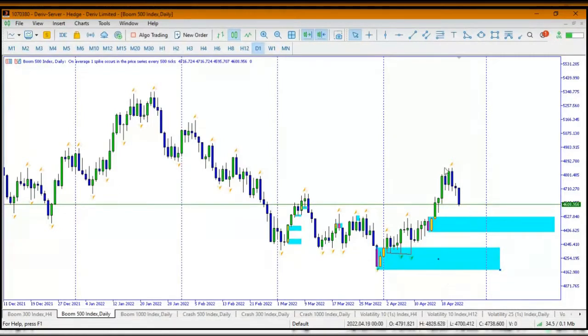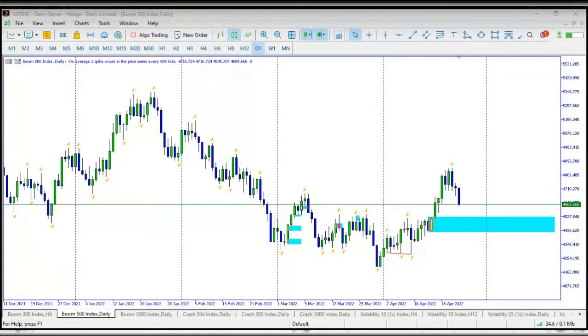But I'm telling you that this guy may turn back from here. It may just come here like this and then blast up. Or come here like this and then blast up. Whichever way, in as much as it's your trading edge that is informing your entries, you are still right, even if you lose that trade. Do we understand? So that's all about the smart money cube.